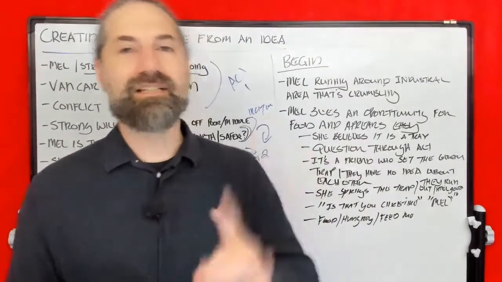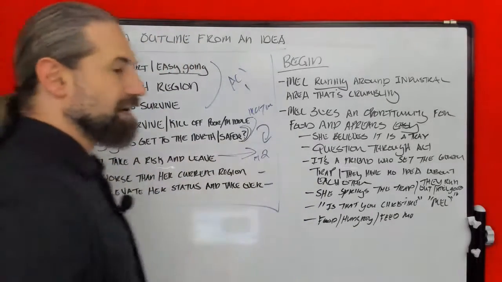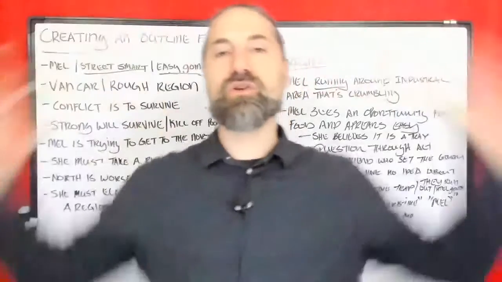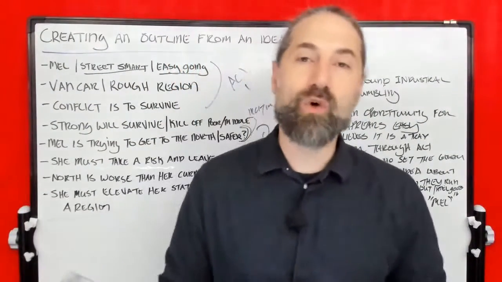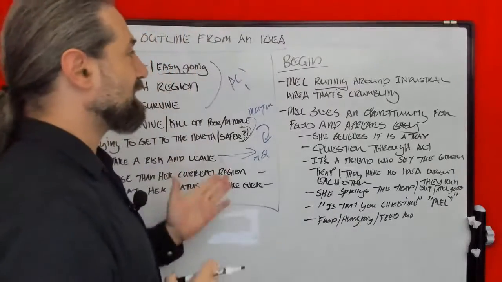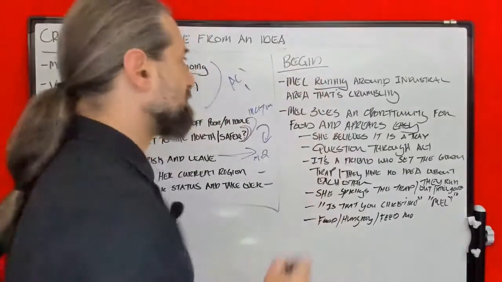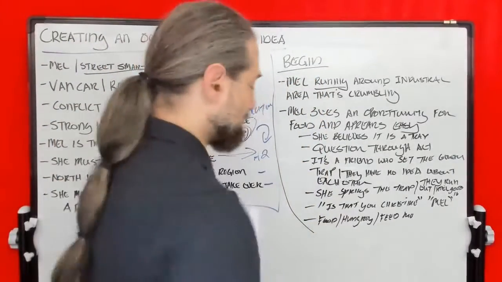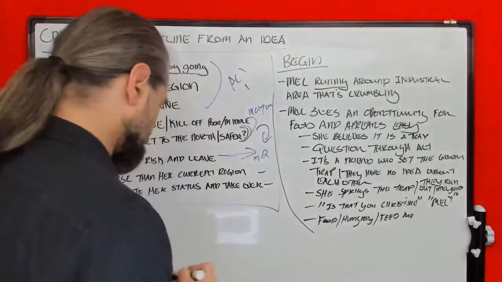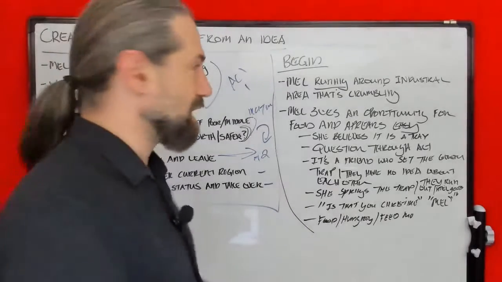But we have to lead to an inciting incident. And since we know that the inciting incident is that she has to find out that there's a potential that the North is safer, right? We have to get there. So when you're working on your story, and you're plotting this out, just know this would be basically, we're setting the world. This is literally setting the world, okay? So in story, you have to establish the world.